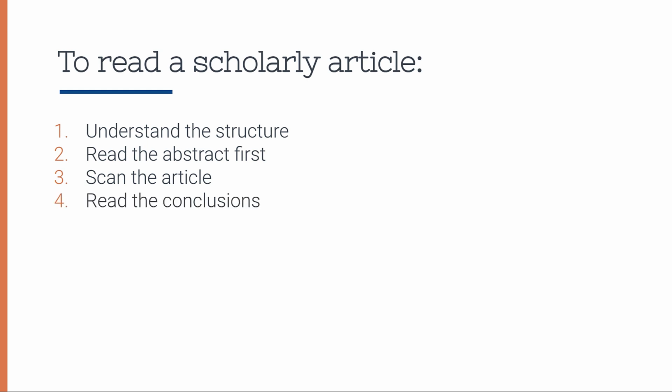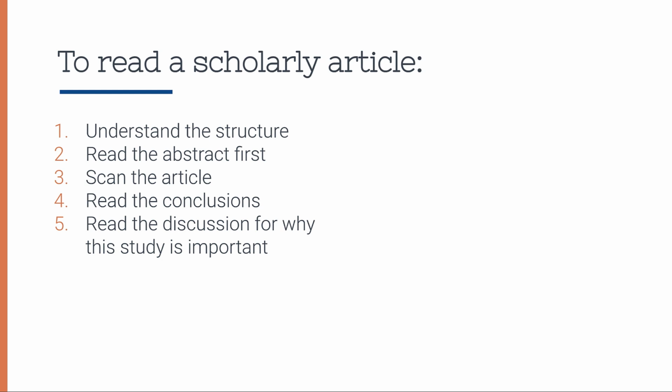Then you should read the conclusions. This is the part of the paper where the authors discuss their findings. You should then read the discussion for why the study is important. They're going to communicate to you what those findings mean. And then you should skip less relevant sections. There are big sections that you don't really need to read at all.